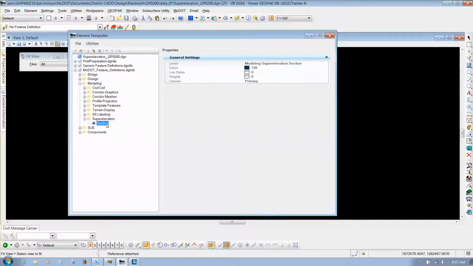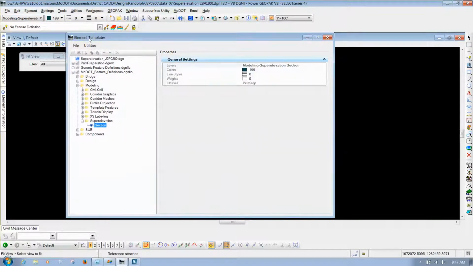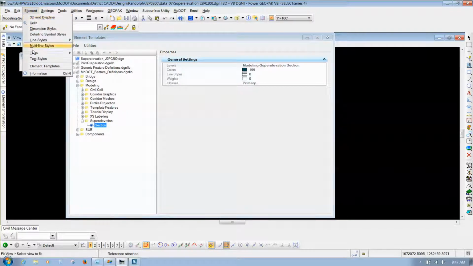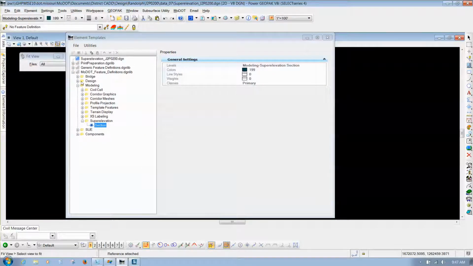And in there we have a section that is set up with some predefined colors, styles, and weights. And if you use the start job and you open up the super elevation file in there, this will already be set up. You'll just open that file and it's good to go. What I need to do here to get my attributes to show up in the top is double click. Now I'm using that level, color, style, and weight. So I'm finished with the element templates. It's the only thing I wanted to do. So again, that was under element templates, and then navigating down to that super elevation and picking the section, and you have to double click to get it into here.